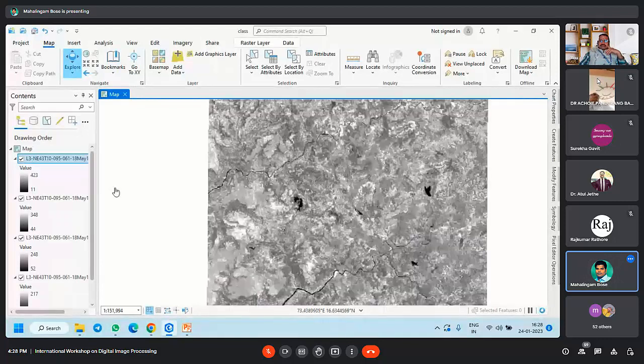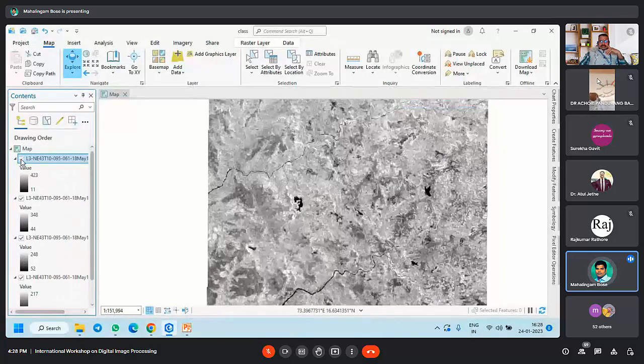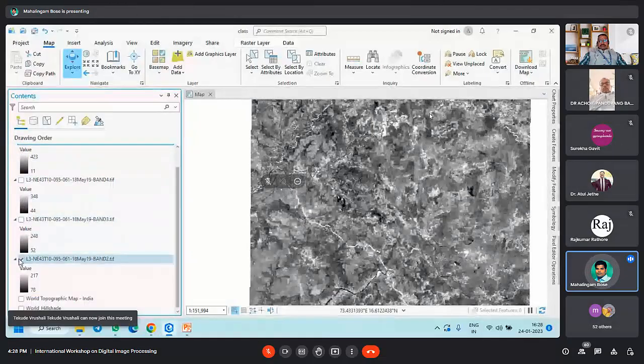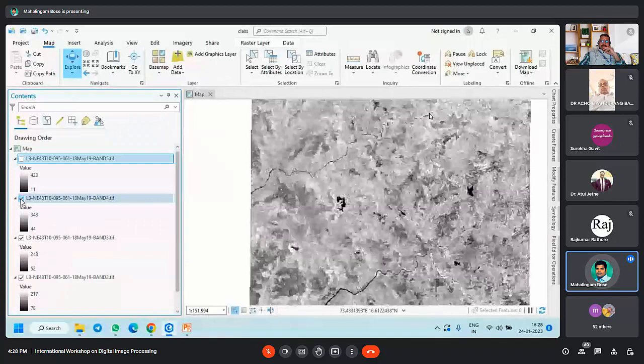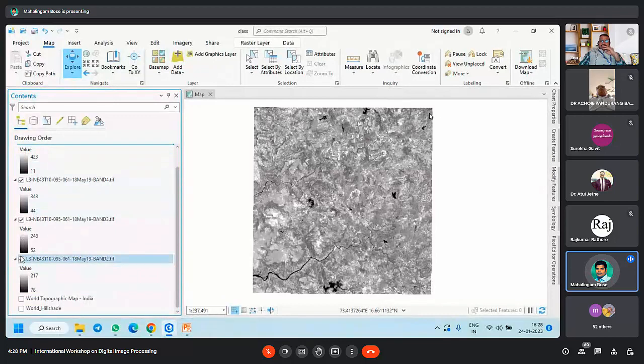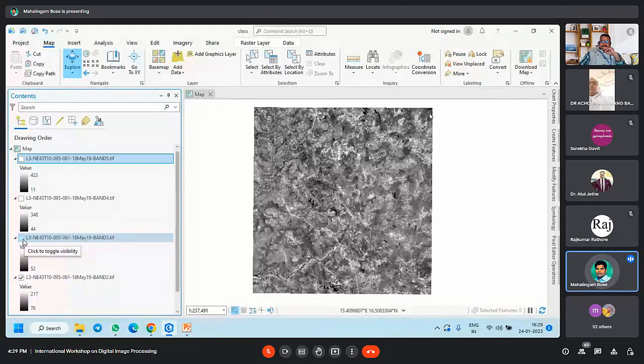See here, I have 4 bands. This is the first band, or if I want to say exactly, this is band 5, this is band 4, this is band 3, this is band 2, right? So if I make them visible one by one, you can see all these bands are representing the same place, right? So when we are going to collect the information of a particular place, why do we want to capture in different bands? Even a single band may provide the information of the place, right? So why are these people collecting more than one band, right?